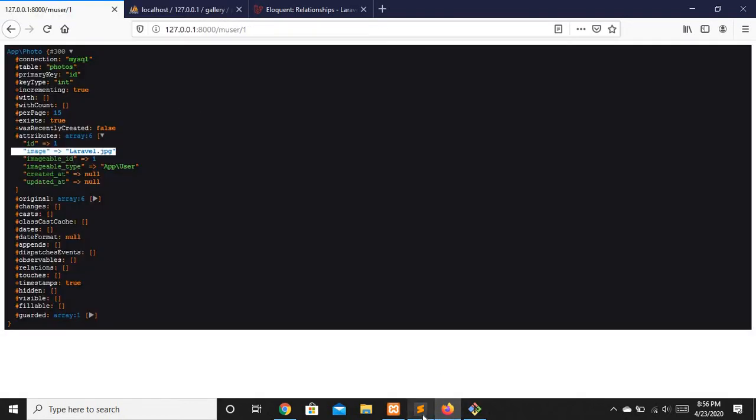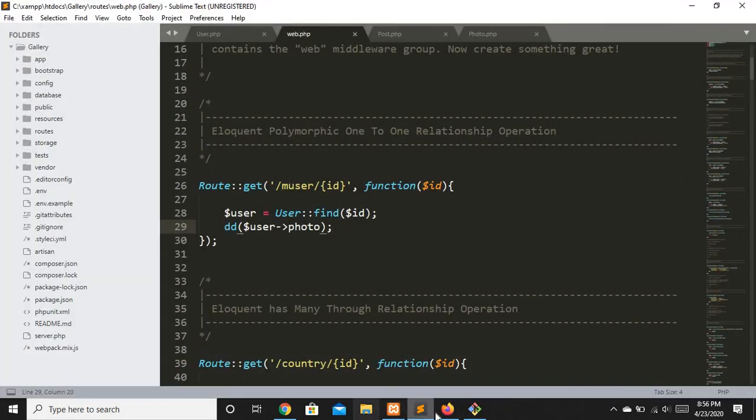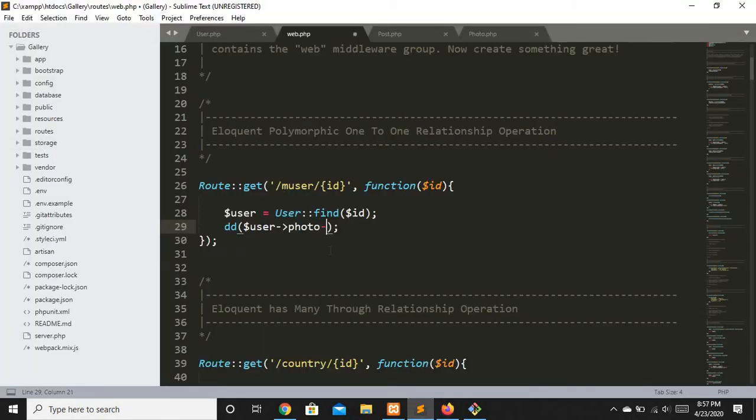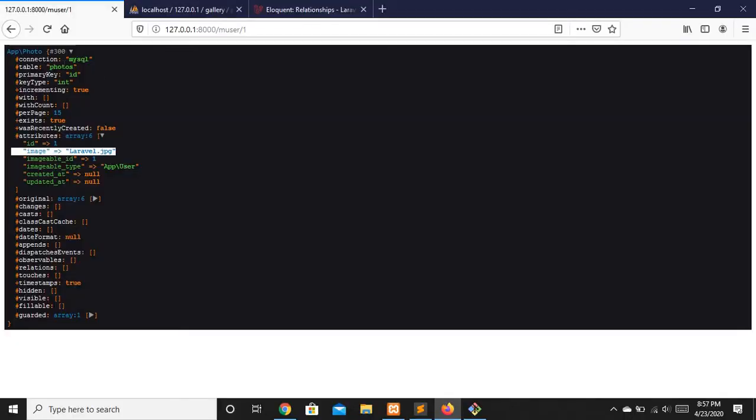Okay, now let's see how we can get the image name so that we can basically show the image. Okay, so let's see, we can get it as an object property. It is really simple, we have already implemented it multiple times. Refresh and we have our image name right here.